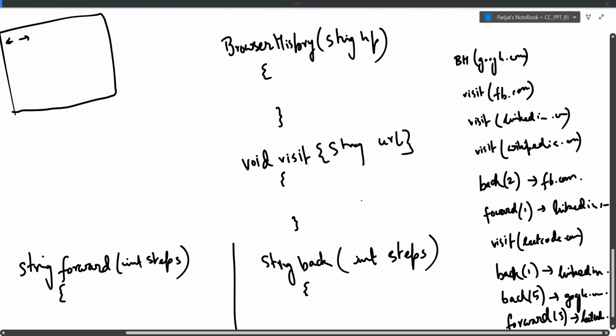At this position, I will check the variable, let's say a is the name of the variable. If a minus 2 is less than 0, then I will return the zeroth element only. And if it is greater than 0, I will return that particular element. Okay, so now back is optimized. Back is order 1. Visit is order 1.